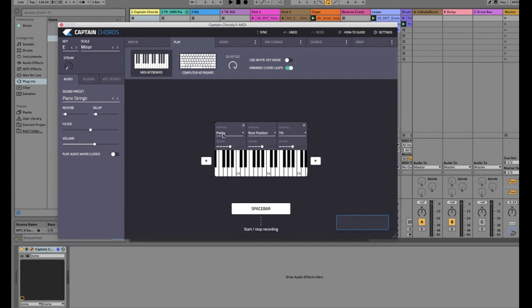If you want to get really fancy, you can actually map different sections of the keyboard here to be different types of chords. So you could have 7th chords in one octave, and up higher here, you can have this be the chords in the root position.